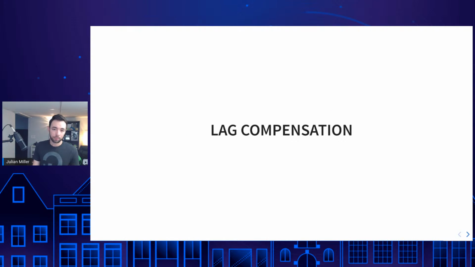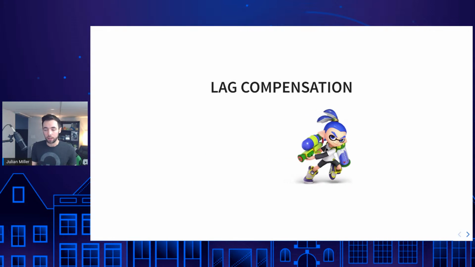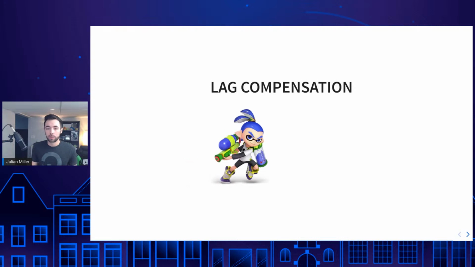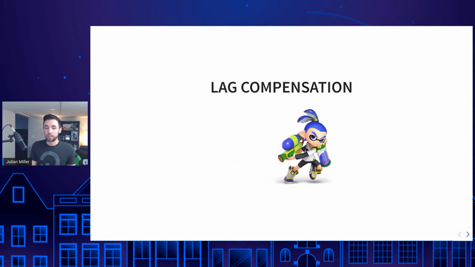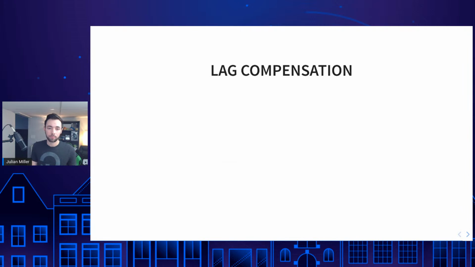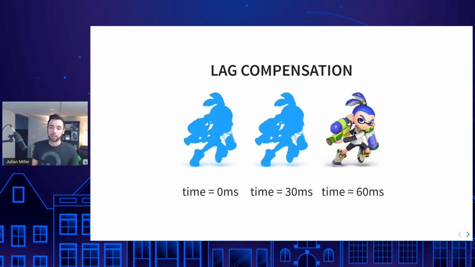So rather than having client-side hit detection, another solution is to have the game server compensate for this delay. Let's say an object is moving, so we have our enemy again, moving from the left side of the screen to the right side of the screen. One thing the server can do is take time-stamped snapshots of the object's position. So it ends up keeping a history of the game's state as the enemy moves from the left side to the right side of the screen.